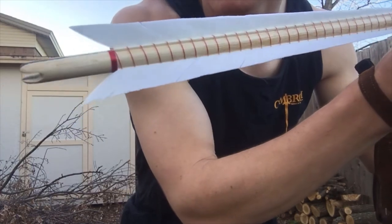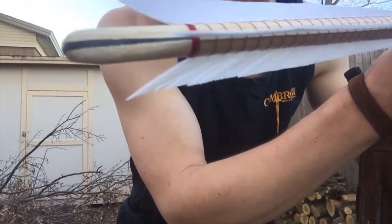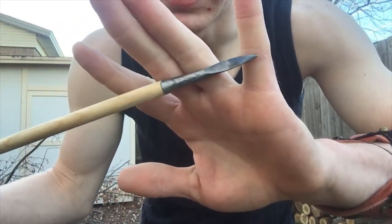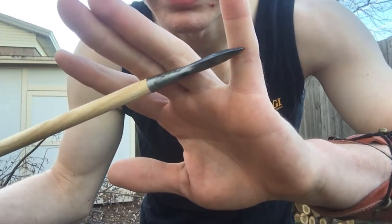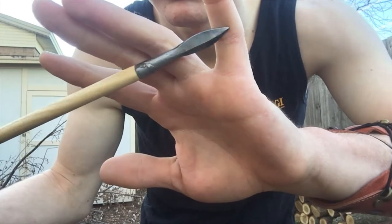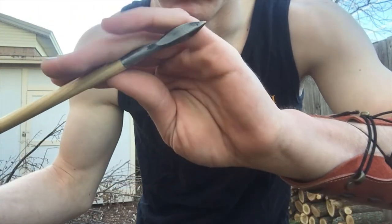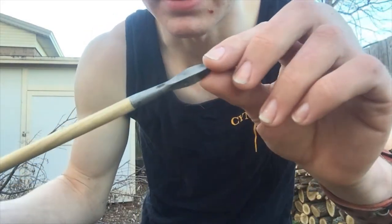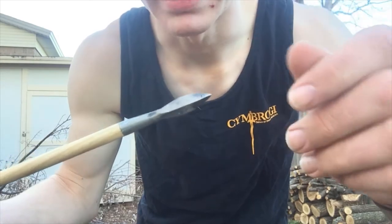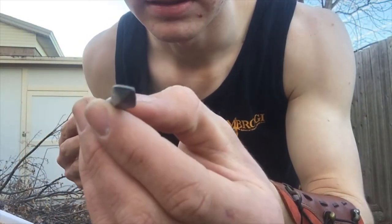They're 3/8 inch shaft parallel with horn nocks on the ends. I've got a type 9 short bodkin, so this is going to be good for potentially cutting into plate as well as mail and all materials. It seems to be a good all-arounder head. The more pronounced long bodkin shape is very good at piercing mail, but when it hits plate it will bend because it's very frail — so this has got a very stout point on it, as you can see.